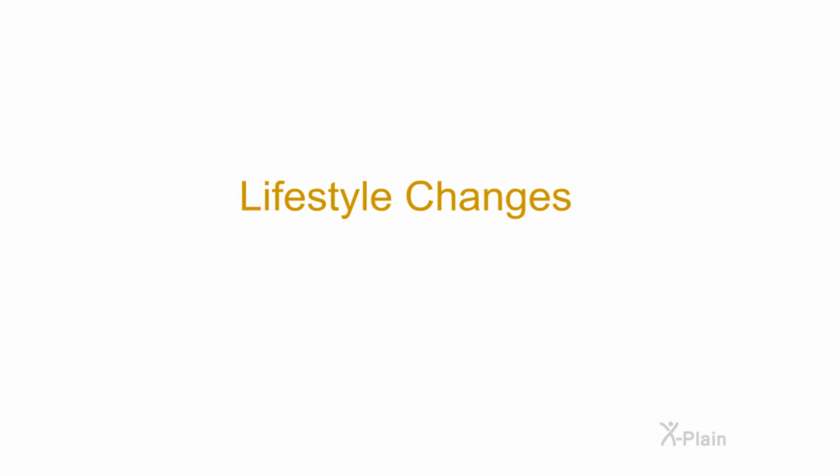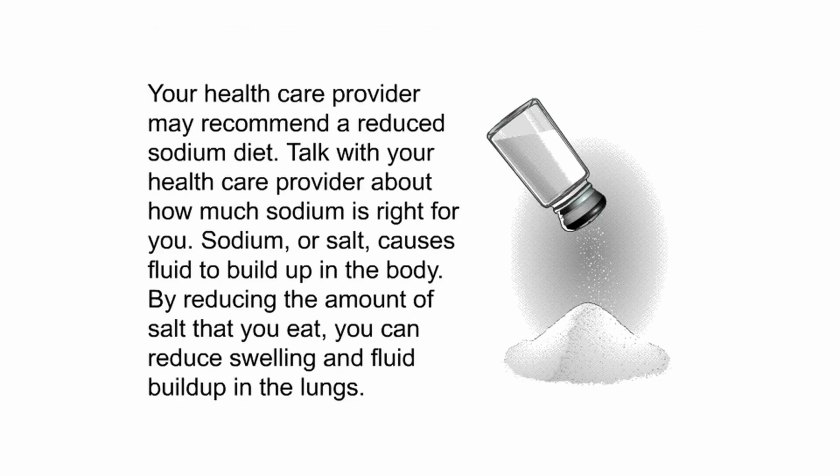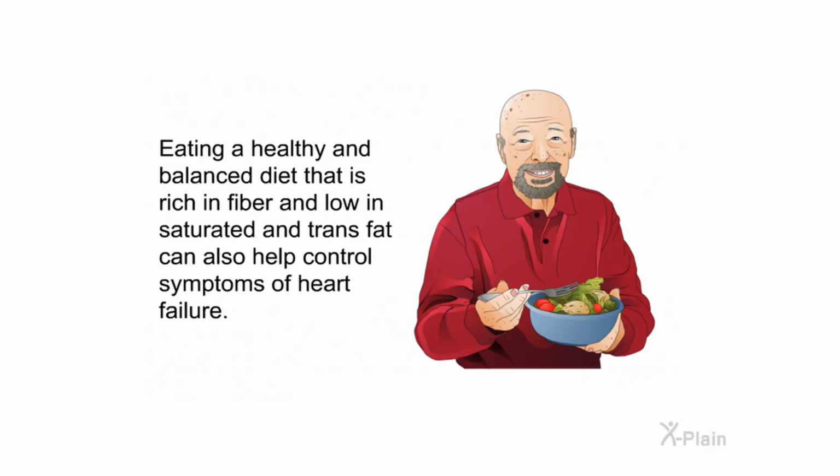Lifestyle changes. Your healthcare provider may recommend a reduced sodium diet. Talk with your healthcare provider about how much sodium is right for you. Sodium, or salt, causes fluid to build up in the body. By reducing the amount of salt that you eat, you can reduce swelling and fluid buildup in the lungs. Eating a healthy and balanced diet that is rich in fiber and low in saturated and trans fat can also help control symptoms of heart failure.